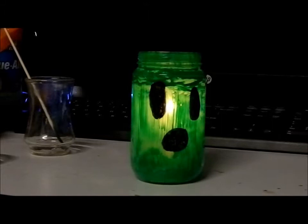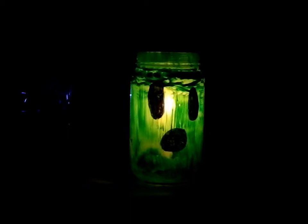Check that out — that is our glow-in-the-dark candle! These are pretty cool if you want to put them on your pathway to your house or just as a table decoration. It works out pretty good, and you can also do this for any other occasion as well. There we go — first Halloween craft of 2013, and I think it's gone down pretty successfully!